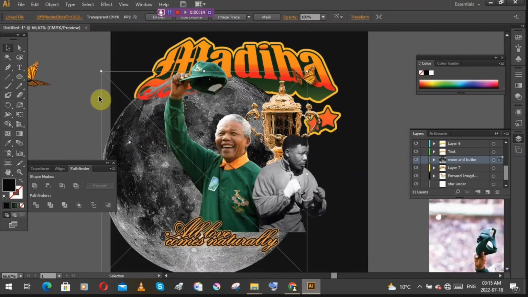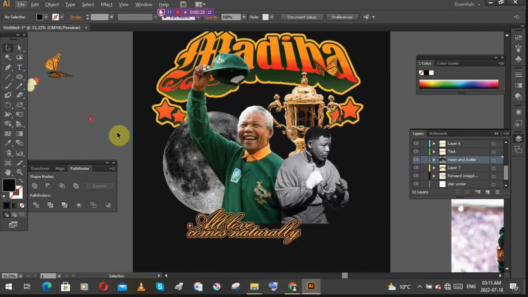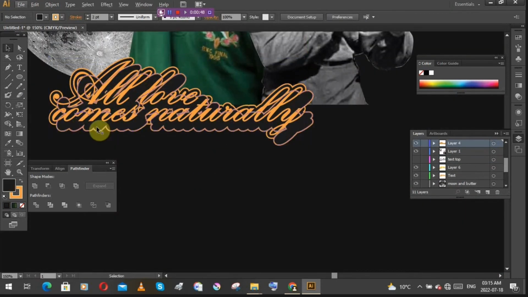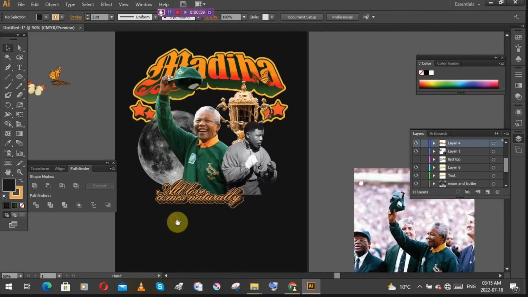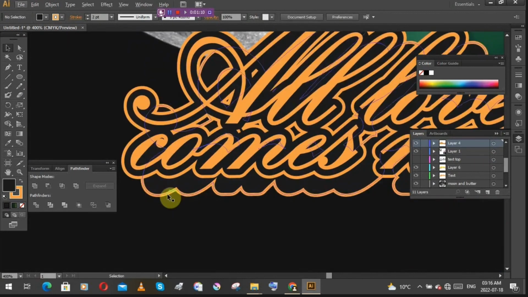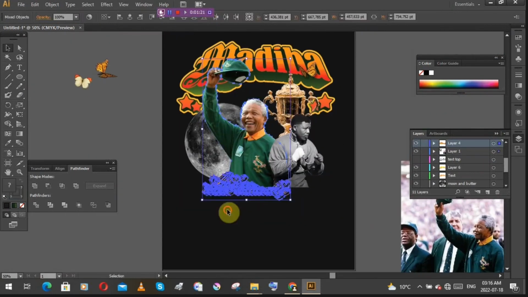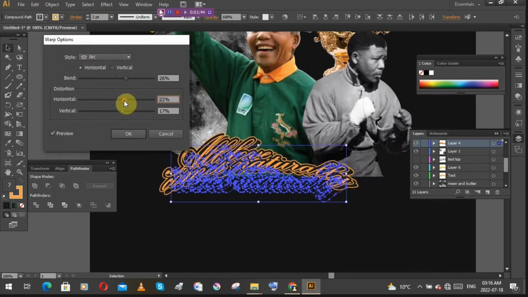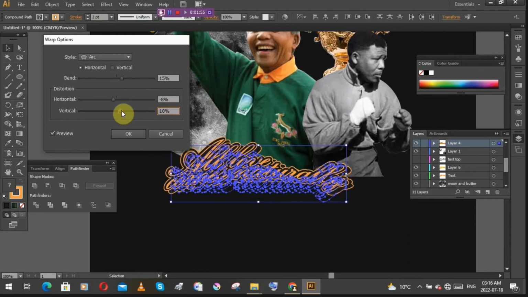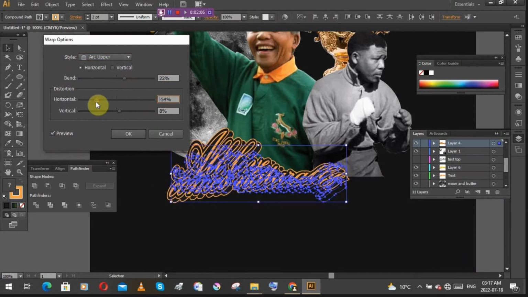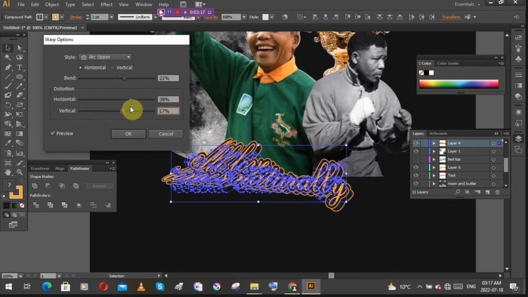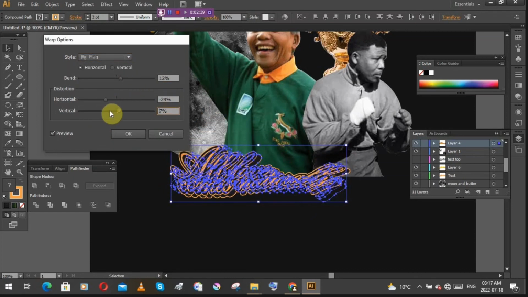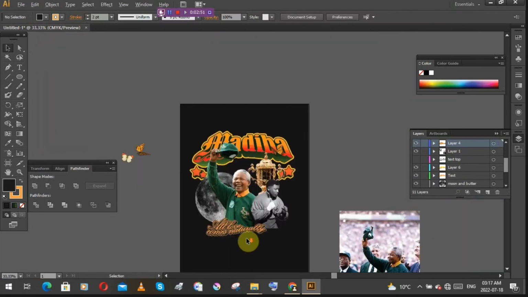Then I lost a whole bunch of footage, but essentially what I'm doing now is I added a moon on the layer where I was working with pictures, and then with the actual text, a combination of warp effects, some offset path stuff, and just those stars really, but nothing crazy.